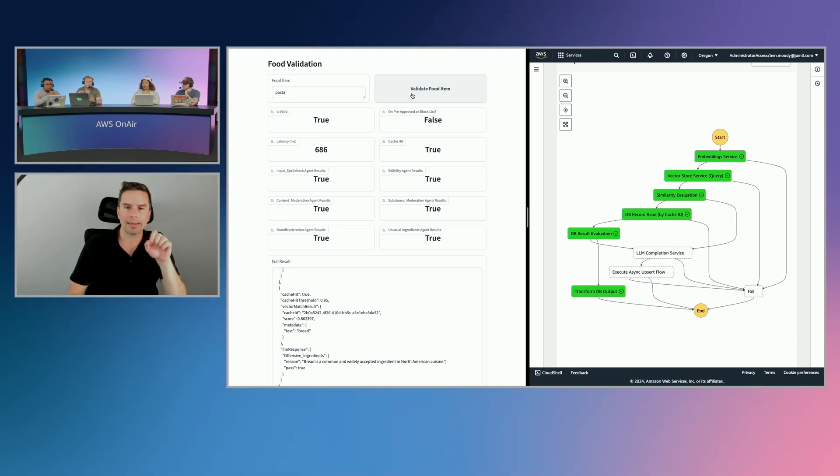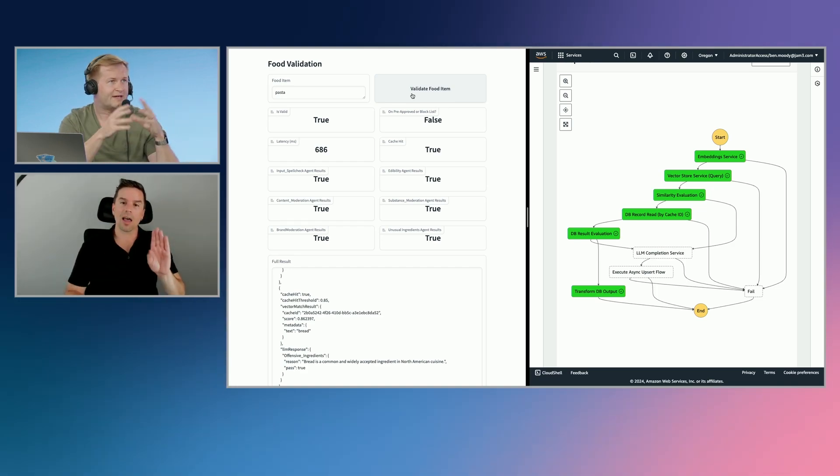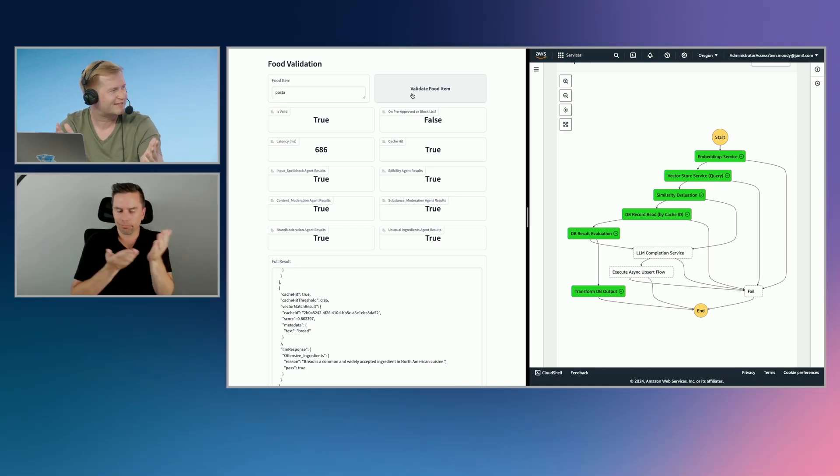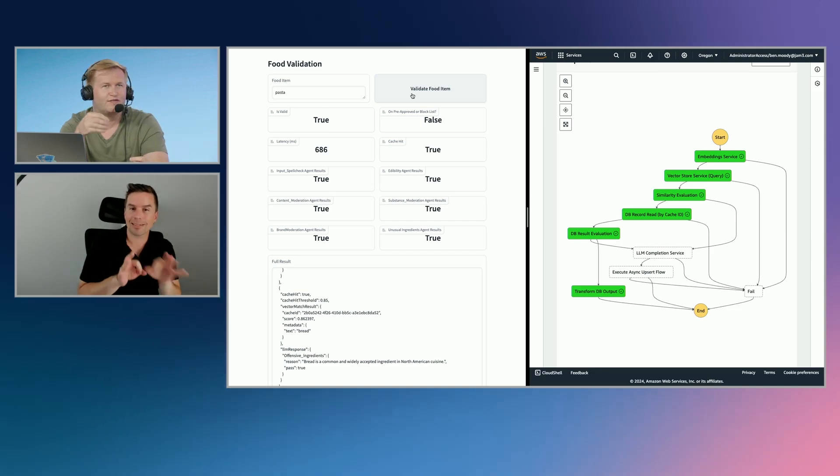If you wanted to use this approach on a chatbot, you need to understand the semantic meaning of the user's input — it could be a whole sentence, not just a single word. Trying to find a similar query in the cache based on context — this is where the power of this approach comes in. It's all to reduce the load against LLM inference. And in this solution, once the cache was fully loaded up, we were getting 93% cache hit rate — a huge reduction in LLM hits.